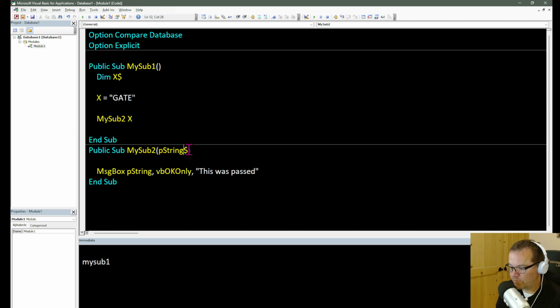So we could have easily just called it x, but that would be confusing. I like to name them different things, because let's say you're reviewing this code and you've got x flying around, and then you're reviewing this sub and you've got x flying around. You may assume they're the same x, and they may not be. At least for me, I like to distinguish what I'm passing. So maybe you could just do px. So we have passed px, and now we need to refer to it, Msgbox px. This was passed, right?